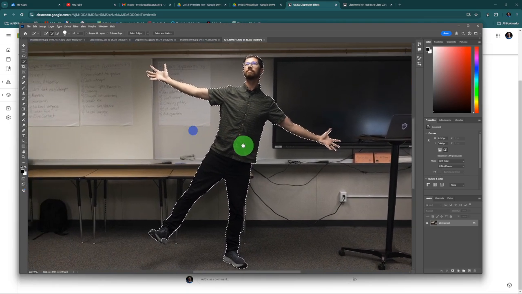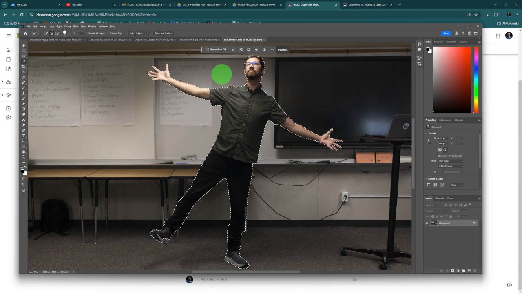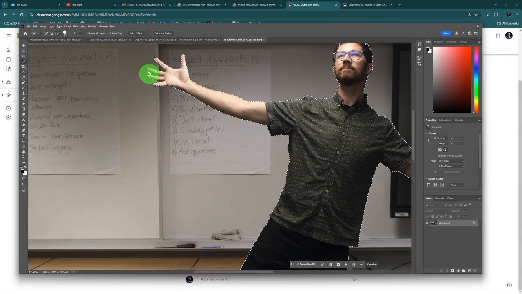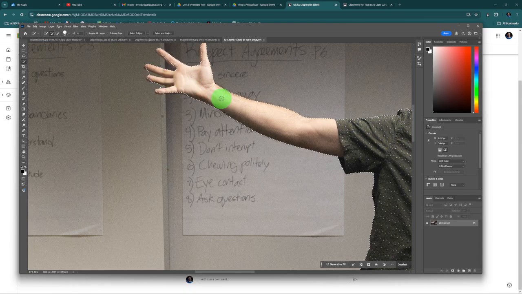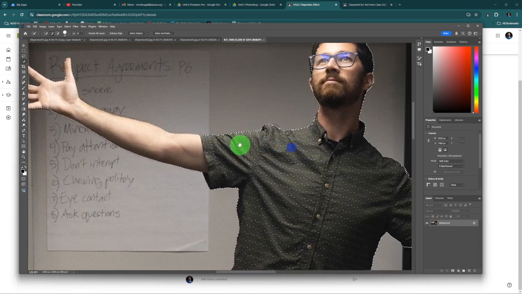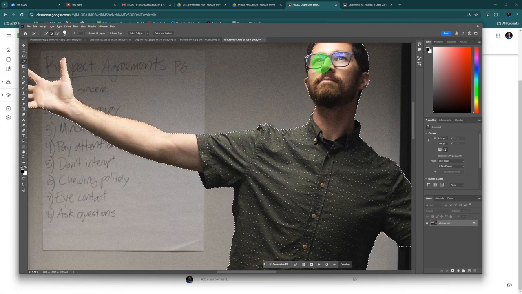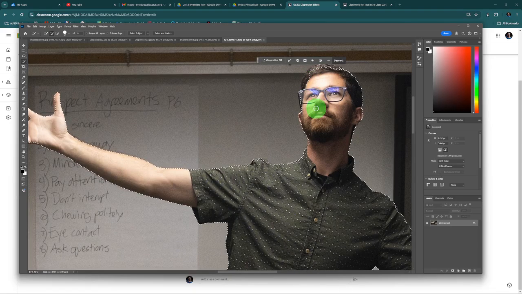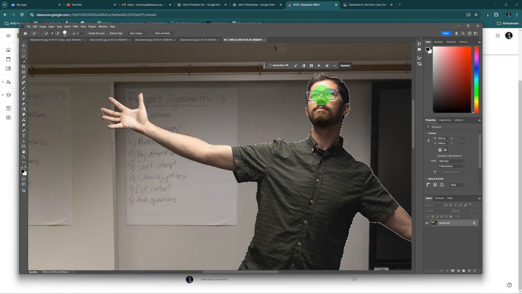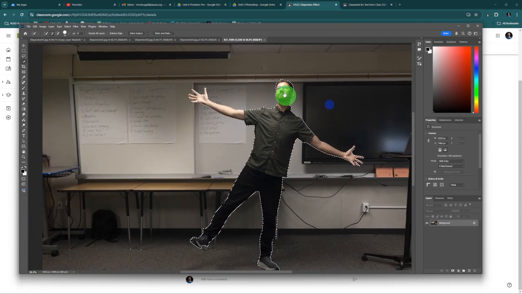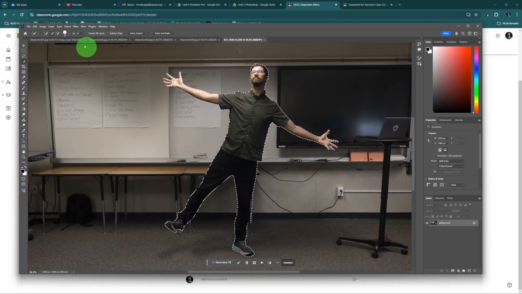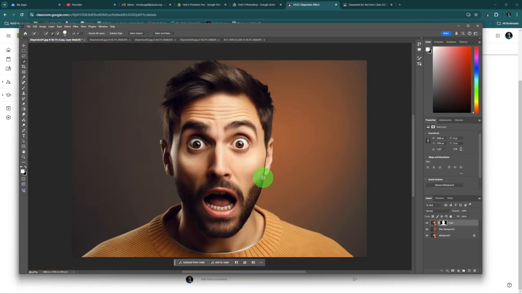So I want you to be familiar with the quick select tool, because the Photoshop AI and smart stuff is great, but it's not always perfect. You can see I still need to clean up in between right here, so it just depends on the quality of the photo. I still need to clean up the ear and all this part that it messed up. So that's where I can use the quick select tool to fill that in. So that's why you still need to be familiar with the quick select tool to solve any issues that might come up when the automatic thing doesn't work.